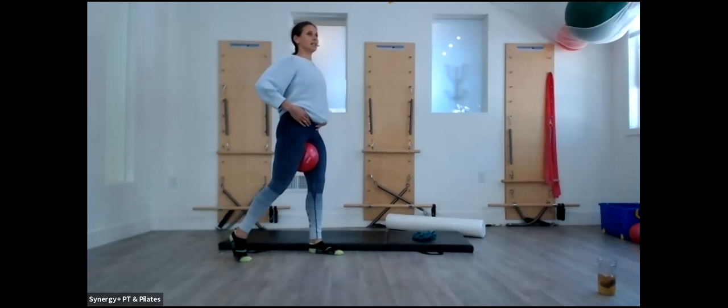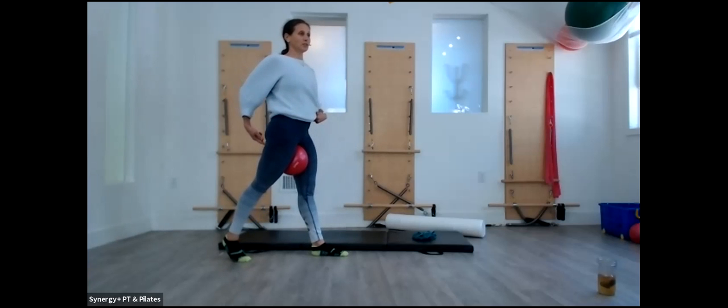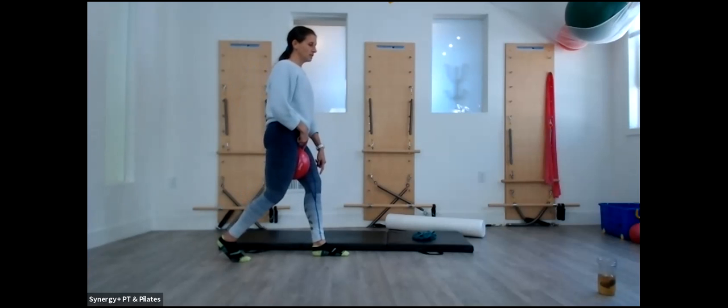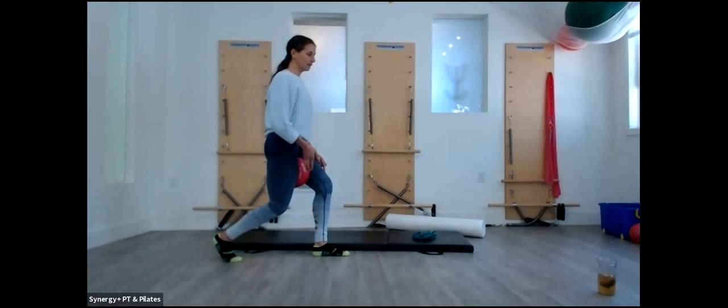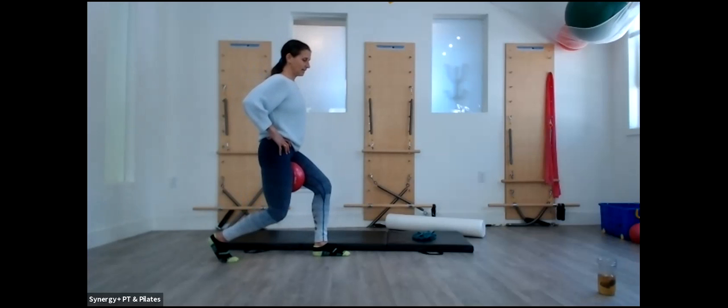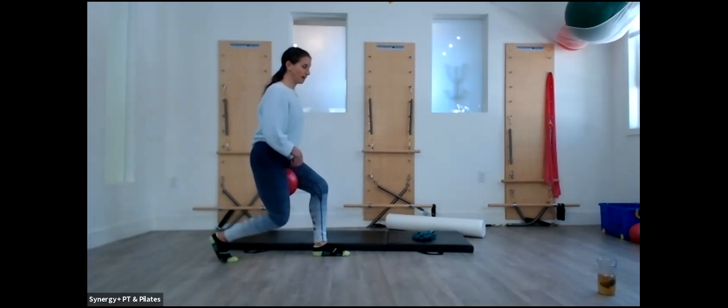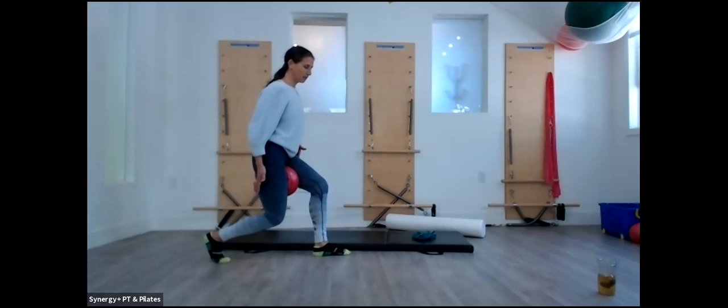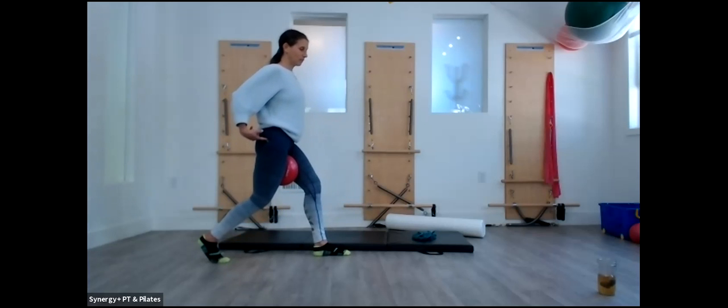But in order to keep that line really straight, I have to push this thigh into the ball and pull this hip back. So now my line is straight and I've got a lot of pressure on that ball. Then I can do whatever I want from here, but I have to keep that pressure. So what I usually do is bend that front knee, let the back leg stay totally vertical, perpendicular to the floor. If I sit that front hip back and that bottom leg stays totally vertical, I actually can keep the pressure on the ball in both directions. So front hip back, back hip front, and then I can come right back up.